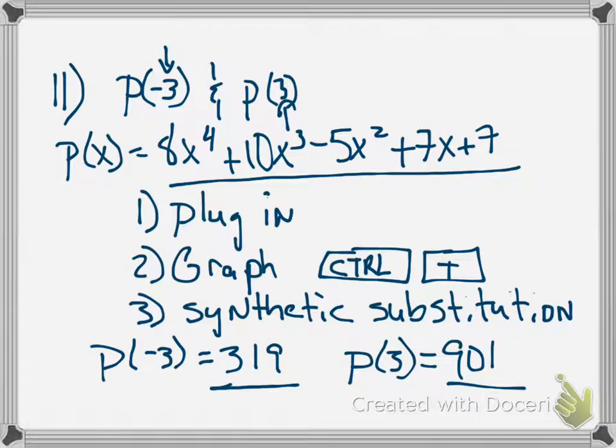And if you need me to show you that, I'll show it to y'all tomorrow. But you will get a table, and then when you look at the table, you'll see x, and then f of x, something like that. And you'll see at negative 3, it'll say 319. That's where you get the answer. And at positive 3, it's going to say 901. So that's where you would get those answers. And that's probably the simplest way. The third way would be to use synthetic substitution, but I'll save that for when I go over problems 20 and 21.